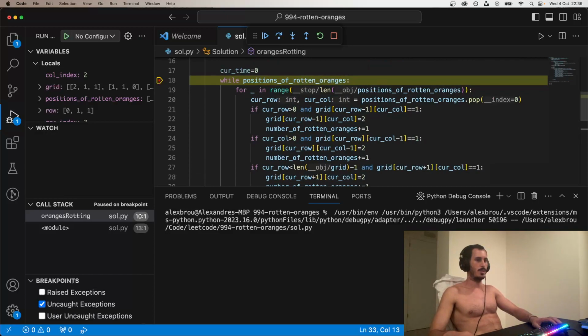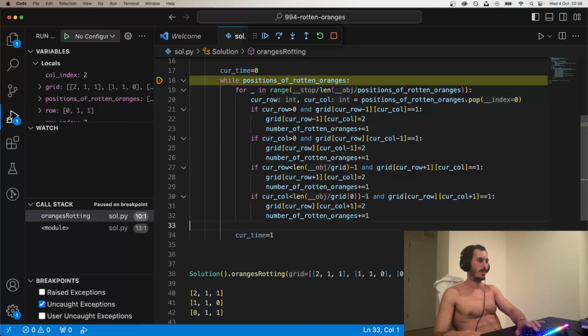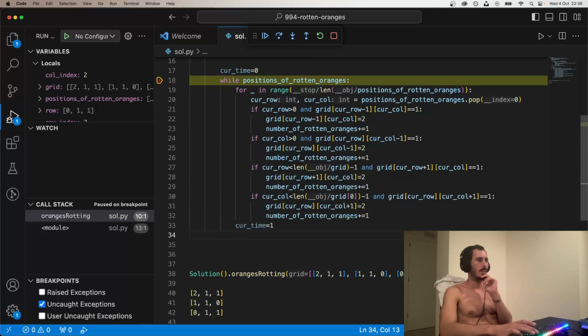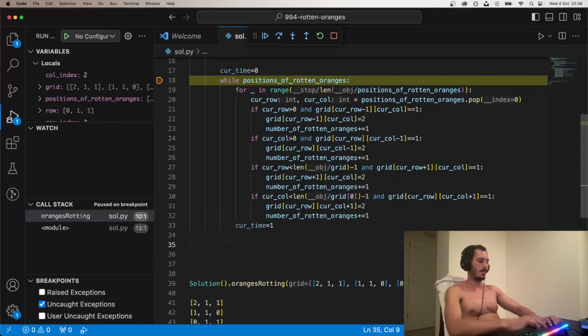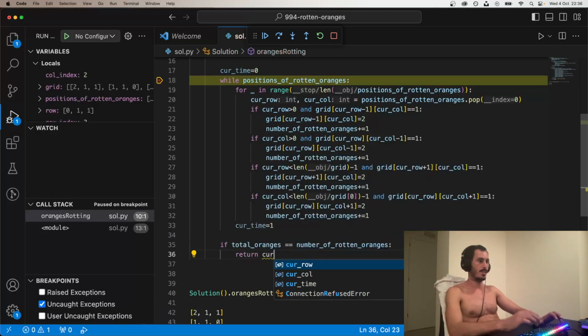After we do all of this, after we iterate over the number of rotten oranges we have, then we can increase the time. So here we are. When we reach the end, we just need to check if total oranges equals number of rotten oranges, we return the current time.